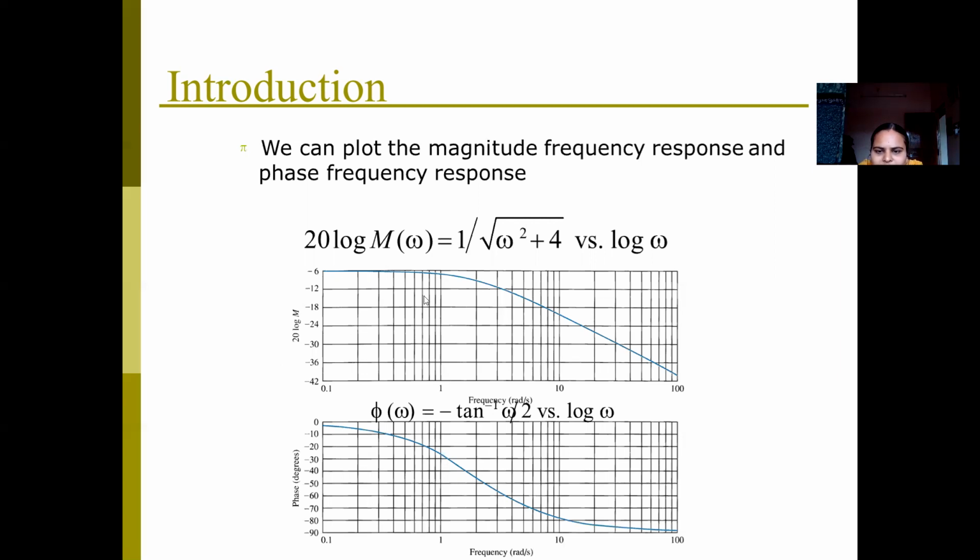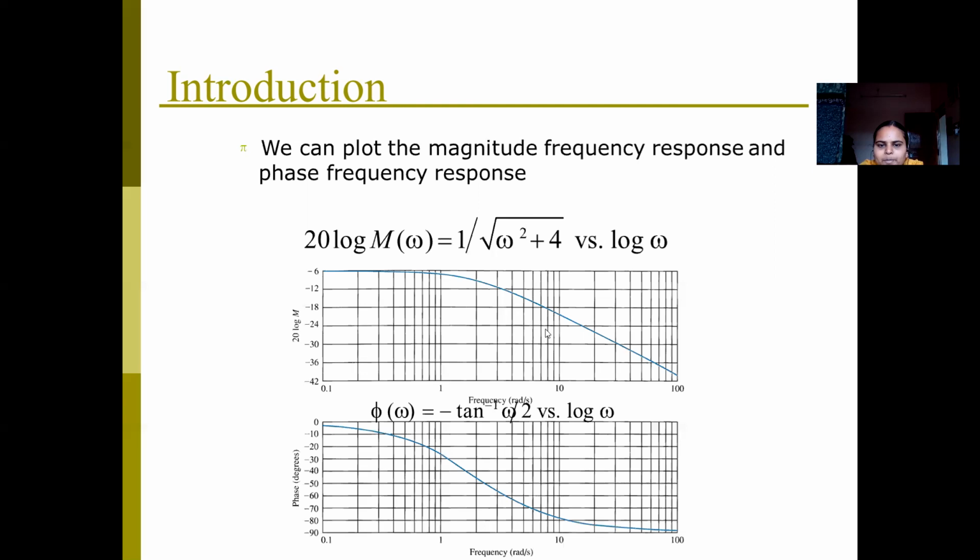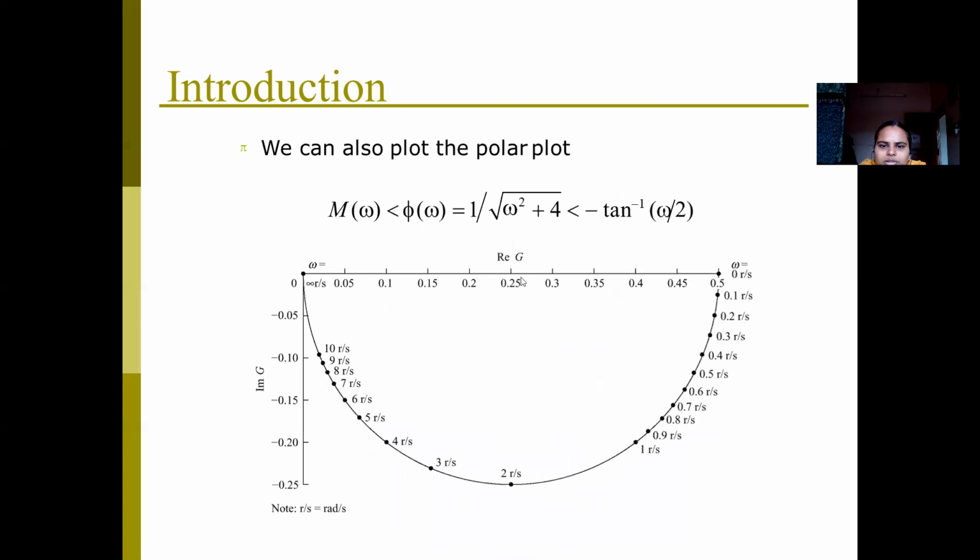This is the magnitude plot we get from this equation, 1 divided by j omega plus 2, and the phase angle is represented like this. There are calculation methods for getting each and every value. I'm not going to deal with those here; I hope you learned them in the theory classes. This is the polar plot only of the angle, where I can go with the plotting.